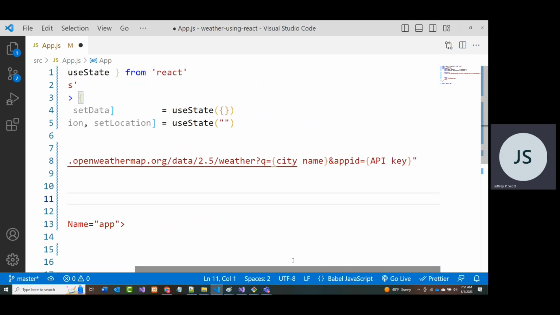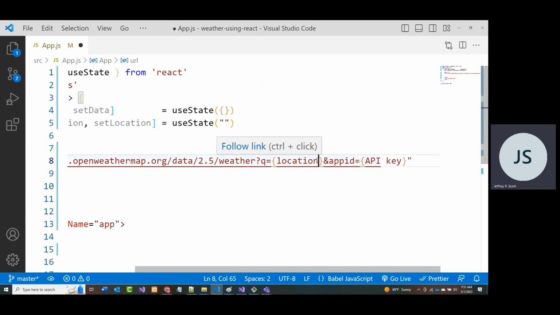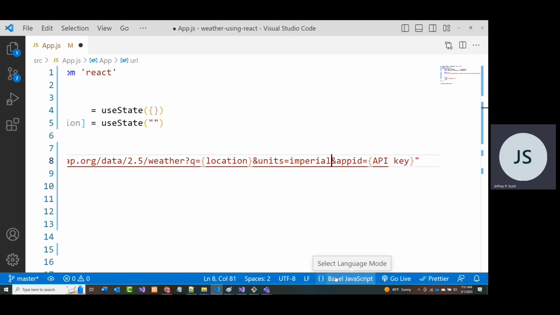What I'm going to do is in my code, I'm going to make something in there that says location. And that's going to be whatever I key in. The next thing, I mentioned this to you already, it's going to try to give me the temperature in degrees Kelvin. I don't want Kelvin. I want degrees Fahrenheit. So I'm going to come in here and say ampersand units equal imperial. That means I don't want to use the metric system, but the standard system. Finally, they want your API key. They don't want the words API key in here. They want our actual key.